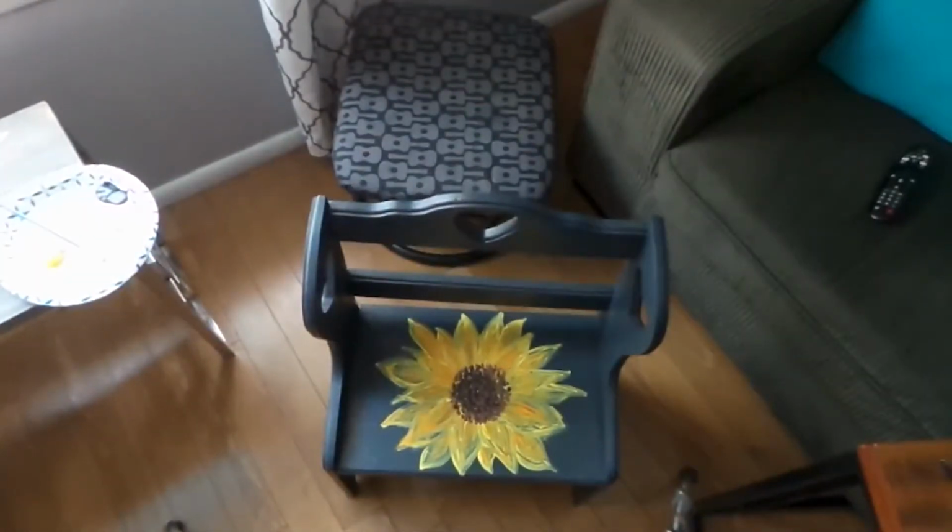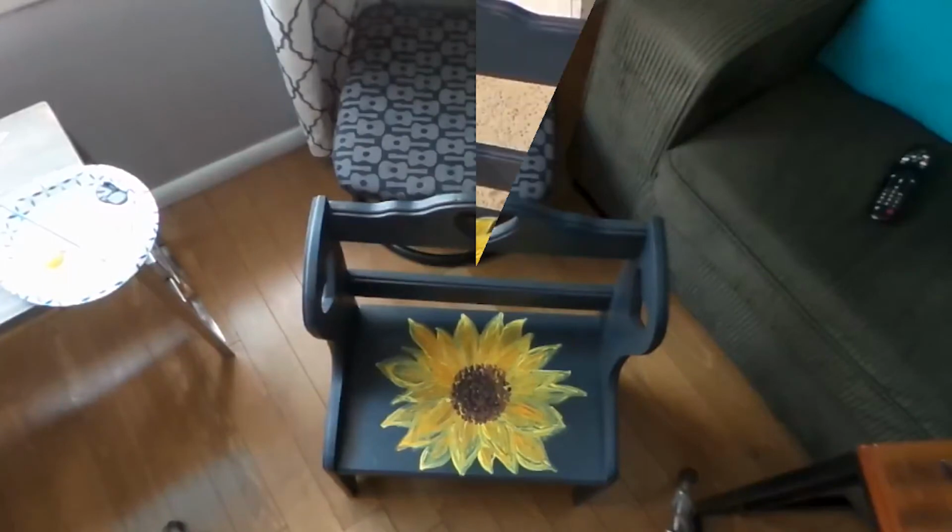The sunflower. I hope it looks like a sunflower, but again, this is the first time I've done this. I'm not a professional artist. I just try my best, and you can do it too.